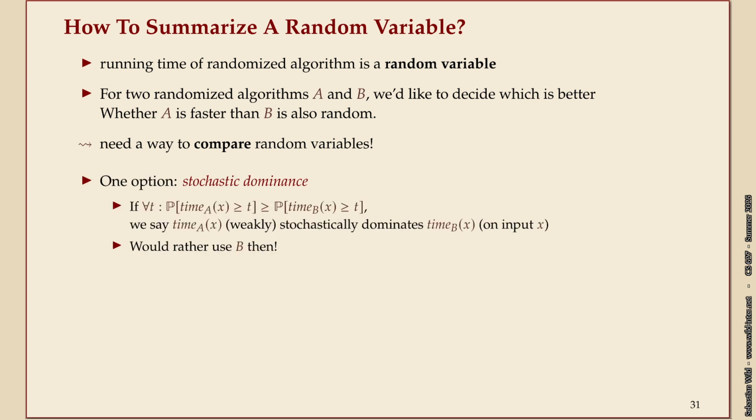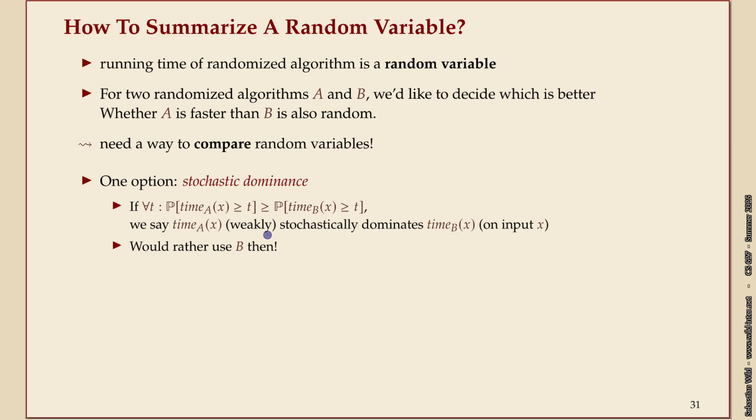There's a direct way. If you just take the random variables for one algorithm, the time on a specific input, this is the easiest possible case. You have a fixed input, and then they both do something random and then take their time. One simple option is called stochastic dominance, where you directly compare two random variables. The definition is just, say it's a real valued random variable. For all possible values, the probability that this one variable is above that value has to be bigger than the probability for the other random variable. Then we would say that this stochastically dominates this one.